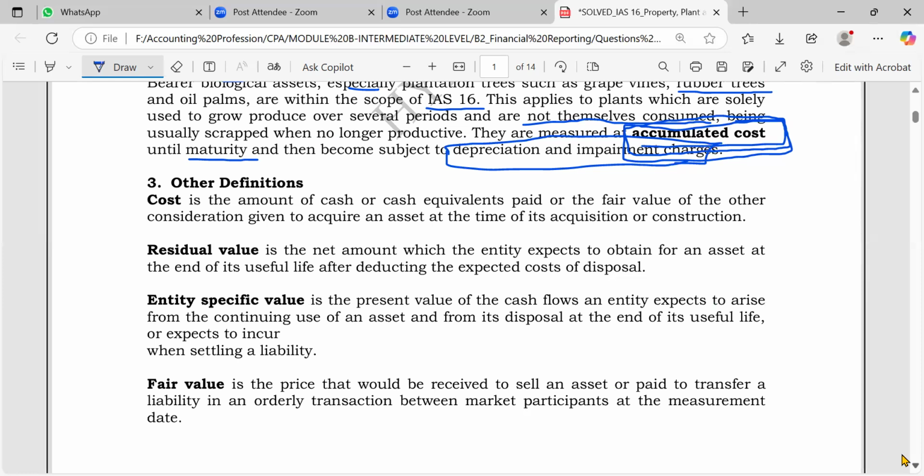That's why I told you before that you are not just going to study the words, right? You need to know what is taking place. They are speaking of cost here, residual value, entity specific value, fair value, a lot of definitions. Why all this? Let's start. When you do study IAS 16, the aim is you have the assets, you need to know the amount at which to recognize them in the books, right? So you must have some ways to recognize those assets, right?